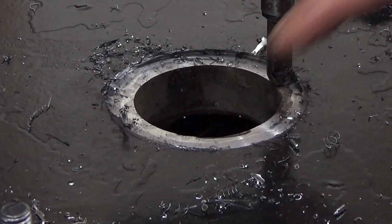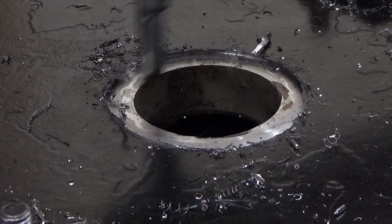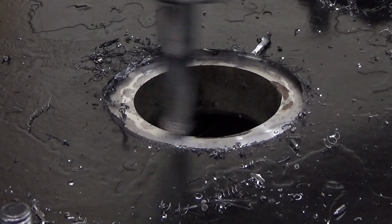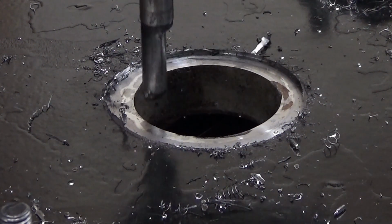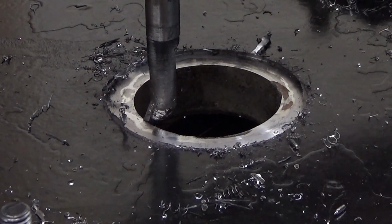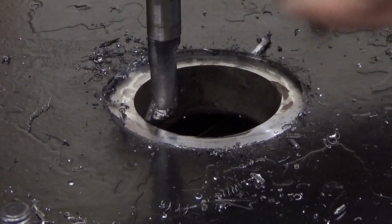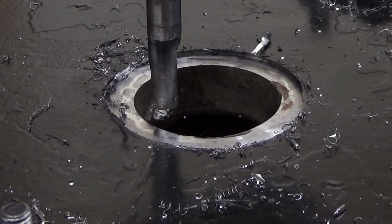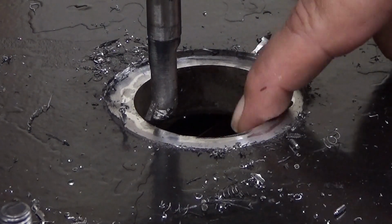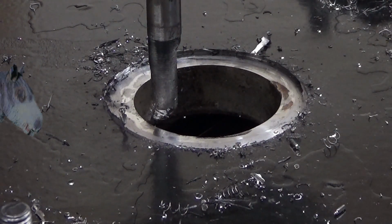Next I will make this bore even. Let's see now. There you are. Like that. Okay, so I'll come back when I'm ready to start boring. I need to make sure that it cuts evenly. I don't want to make these holes any larger than is actually needed.